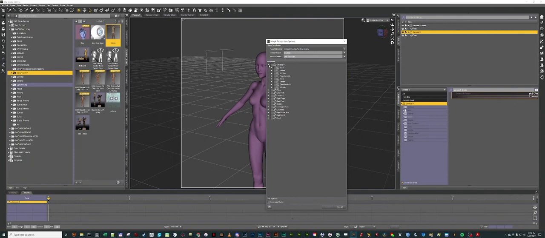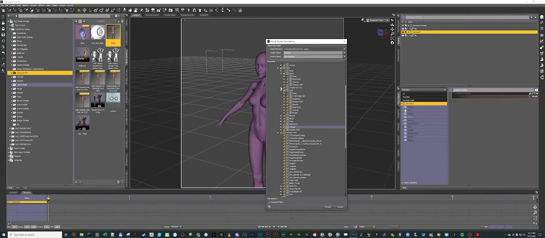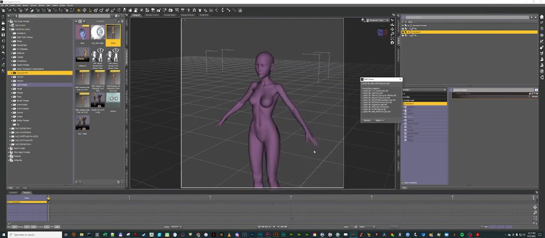This is going to make a folder for these so that I can delete them if I don't like them. So here I'm going to just go ahead and choose the people. I'm not choosing the base because that belongs to Genesis 9 itself. So in this case, I want to actually knock the base out of all of these save sets because I don't really want to save that over into a second folder when it's already saved in the proper Genesis 9 folder. So this is what I'm going to save right now. And this is going to take a minute, so I'll jump ahead.